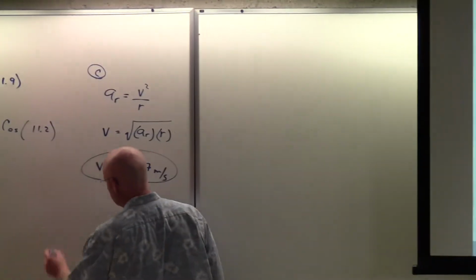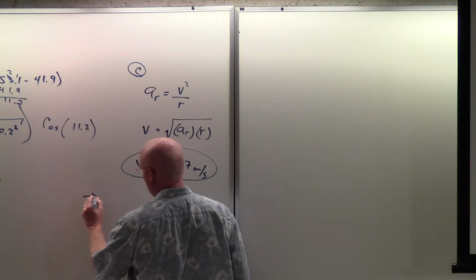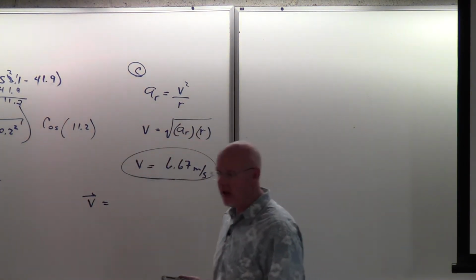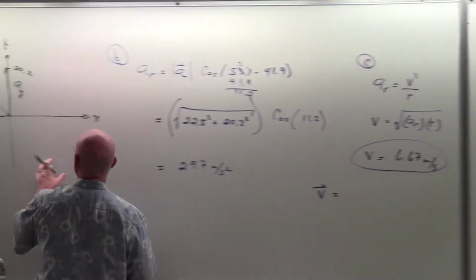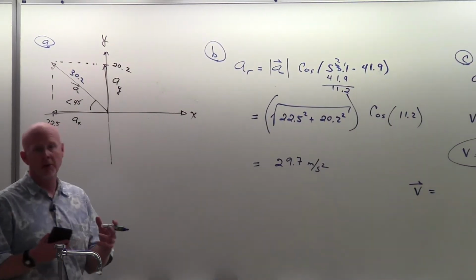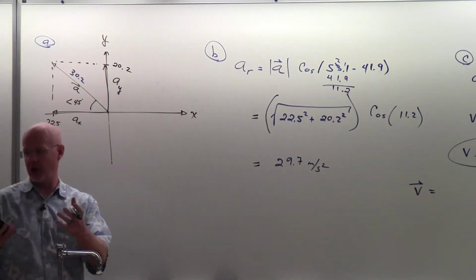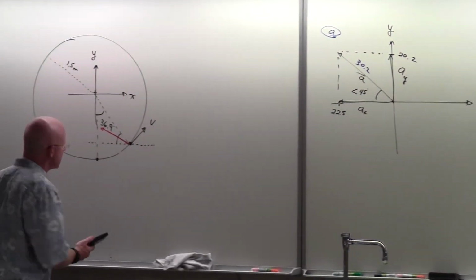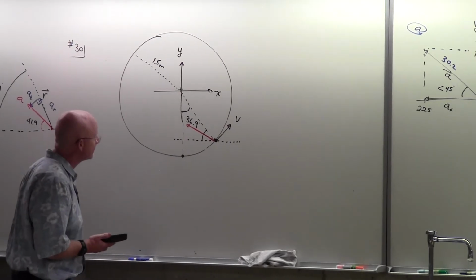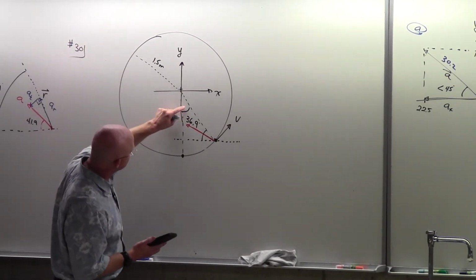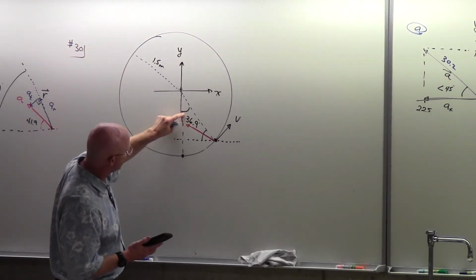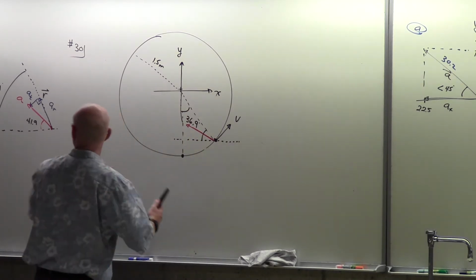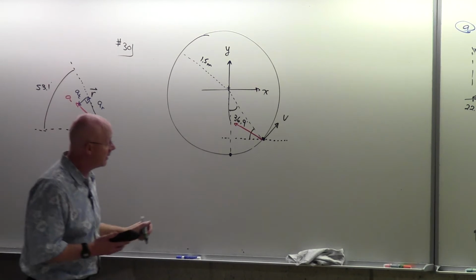And so to finish this, I would say, all right, let's write this in terms of components. Since they gave me x and y components to begin with, perhaps I should give the answer in x and y components. So let's come back to this little diagram here. As we said earlier, this angle up here is 36.9 degrees, which is how we got this angle, because that was the complement. That was the 53.1.